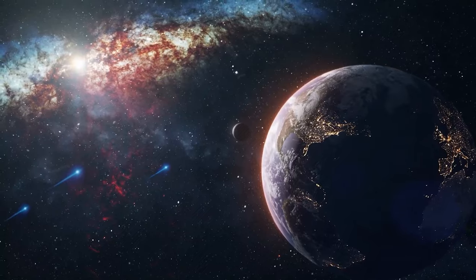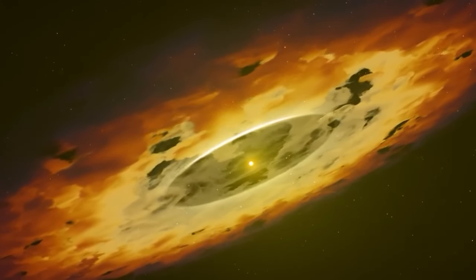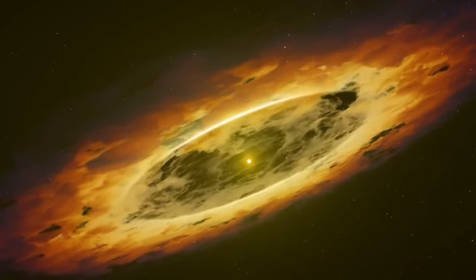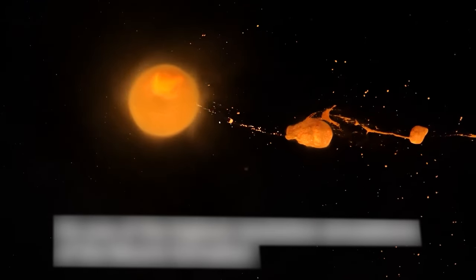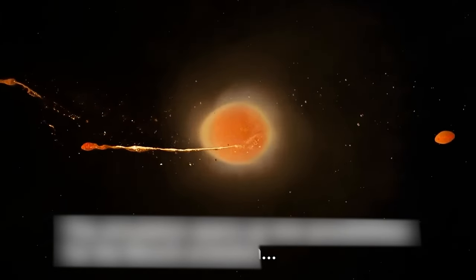Early in its evolution, Earth suffered an impact by a large body that catapulted pieces of the young planet's mantle into space. Gravity pulled many of these pieces together to form the Moon, which took up orbit around its creator.